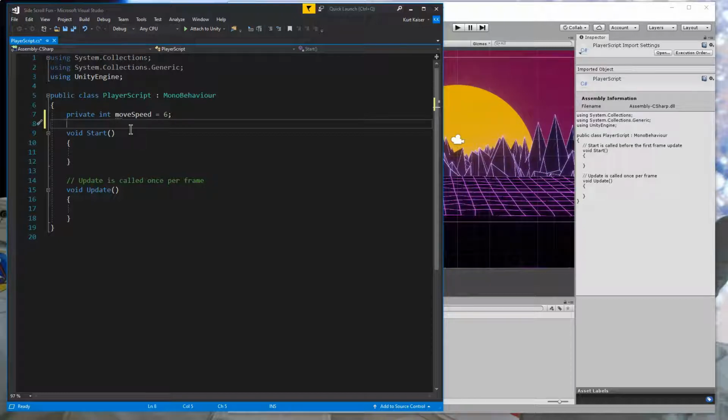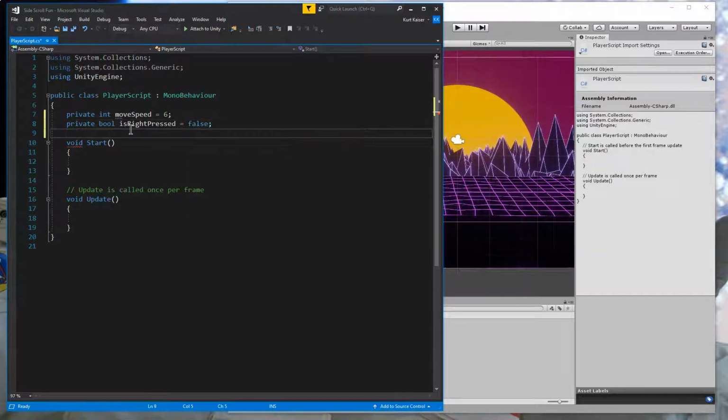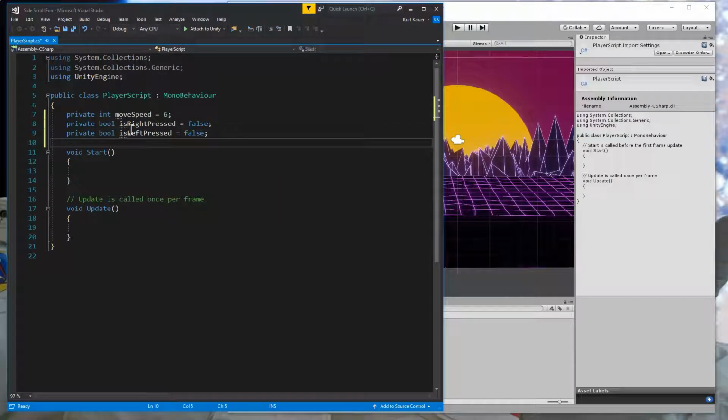And now we need some Boolean values. I'll explain in a sec, but we want a private bool called isRightPressed. And that's going to be equal to false, because the right key wouldn't be being pressed the second the game starts. Well, I guess it could be, but it will change in the code if it is. isLeftPressed, and that's going to equal false. And a Boolean just means it's a true or false value. You either write the word true or false. Technically, it's a 1 or a 0, 1 being true, 0 being false. And we're not going to use this just yet, but might as well have isUpPressed, false.